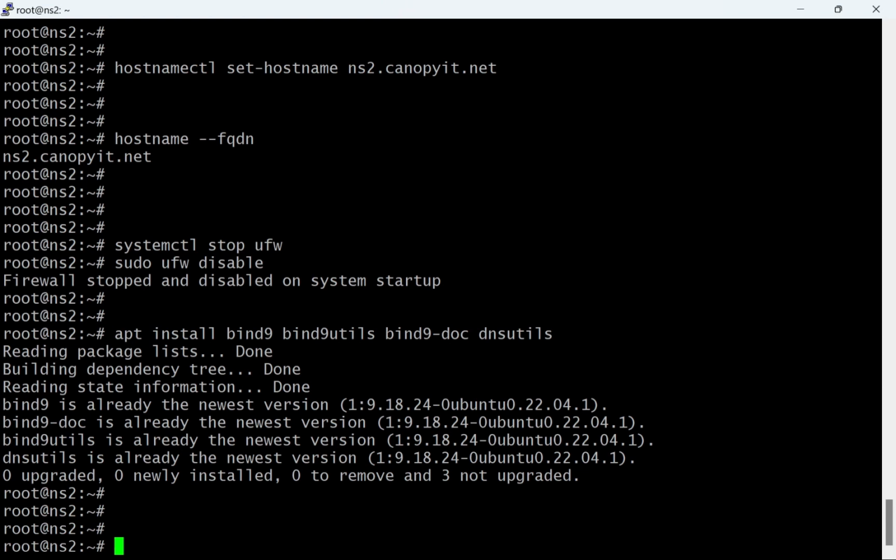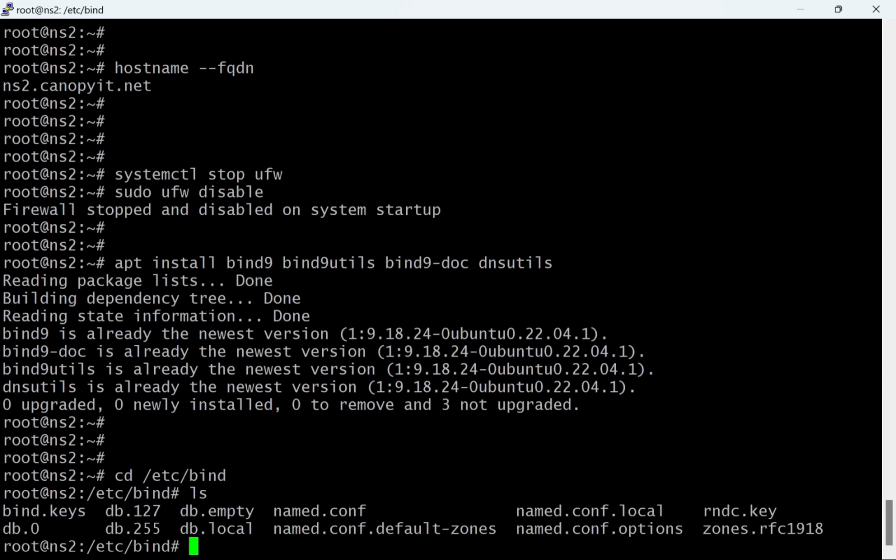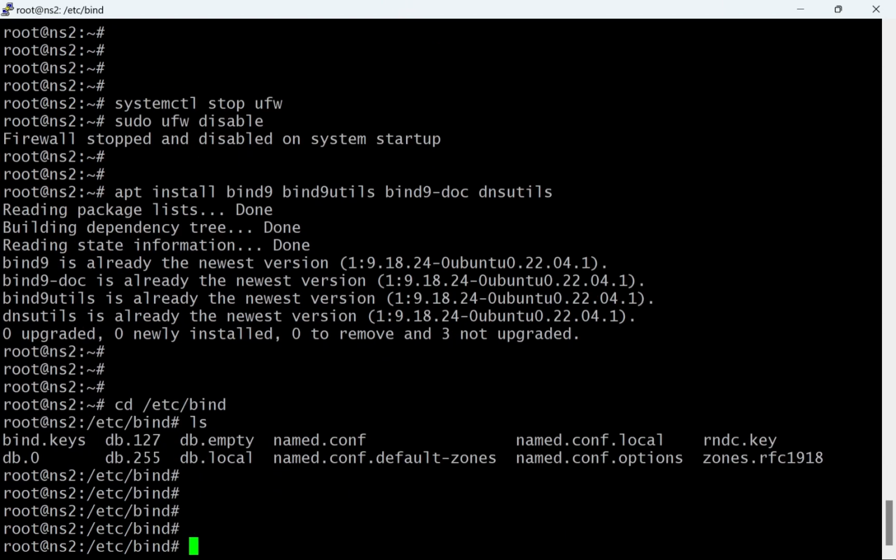The default folder of bind configuration files is cd /etc/bind, here. Okay, and in the slave name server I will configure two files only, named.conf.local and named.conf.options.